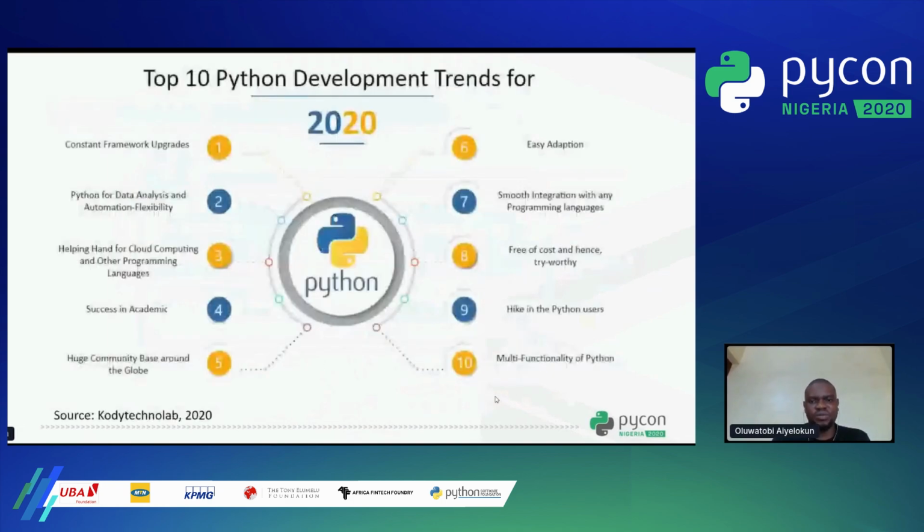Now, we can see from different presenters in the past, they've all spoken about how Python has been a very good language to learn. It has so many adaptations, very easy to adapt. There are so many frameworks out there, so many libraries out there. It's open source, it's free. People are constantly developing Python every day. Now we have high numbers of Python users, and people in academics who recommend Python and all that. There are so many wonderful, interesting things about Python that make Python the best for GeoAI.